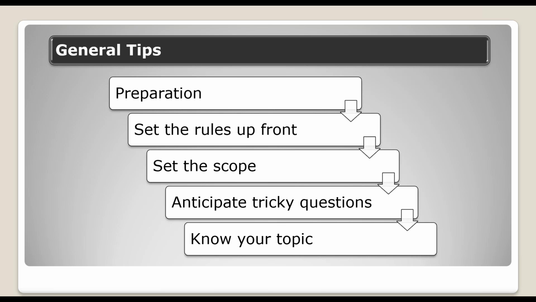And if you need to build credibility, so you're talking about doing something a different way, and this seems really crazy, and the people in the room are angry, you can say, well, the Canadians trialled this new model of social housing. They trialled it 5 years ago, and they've increased housing availability by 25%. The Canadians tried this new process 10 years ago, and they've increased productivity by 15%, and no one lost their jobs. So by knowing your topic in a wide spectrum, what they've done in Sydney, what they've done overseas, you can add credibility and you show that you've got depth of knowledge. That's a great way to handle questions.